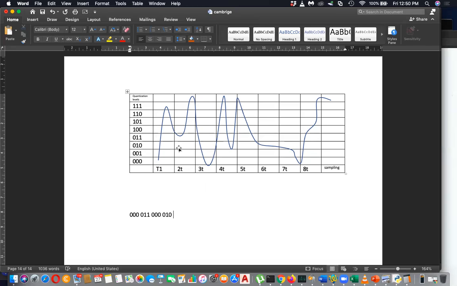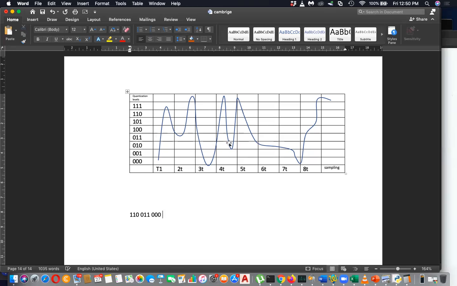Okay, 0, 1, 1. I'll give you a suggestion. Take the middle value. Middle value means this one. Don't take the corner values, then you will get an issue. Let's take the middle value here. This is 1, 1, 0. Second one, the middle value is this one, 0, 1, 1. Third one, the middle value is this one, 0, 0, 0.